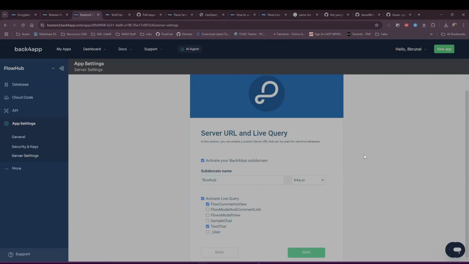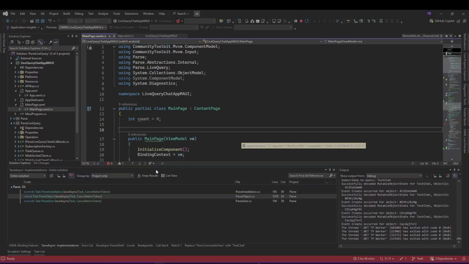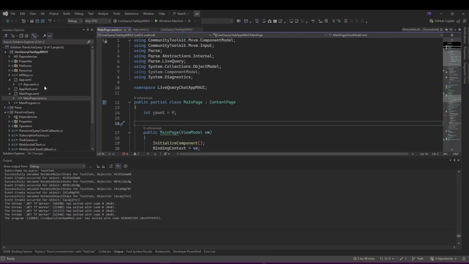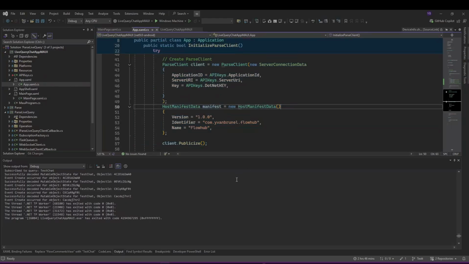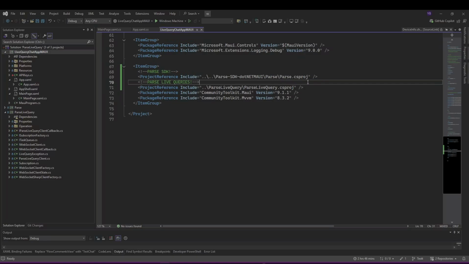After you're done with this, you would then finally have to go to your program. Here is where I would have to be a bit slow because this is the more important part. Now, in your program, first thing first, you would have to use the Parse SDK, the Parse client, right? You have to instantiate your Parse instance, let's say that way. So for that, you would have to add Parse in your application, let's assume you did not, but now you do, by taking my SDK from the GitHub link, which will be in the description.